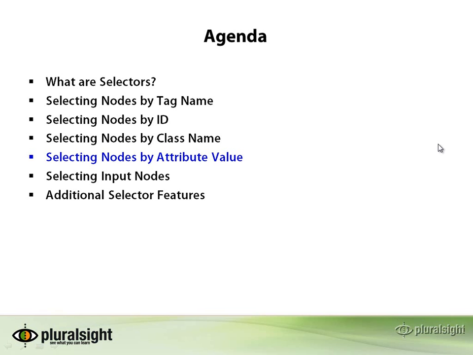To this point, we've looked at how we can select different nodes out of the DOM by tag name, by ID, or even by style class name. But there may be times when it's not enough just to find it by class name or by tag name or even by ID. You actually want to go in, check a specific attribute for a value, and then find that based upon the value. So that's what we're going to learn about here: how we can start to combine a little more sophisticated syntax in our jQuery selectors.